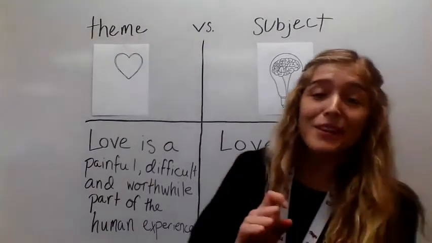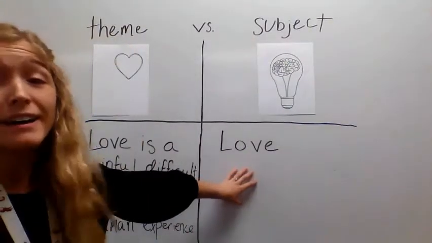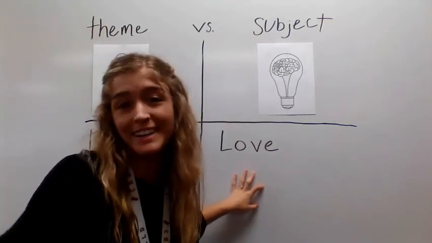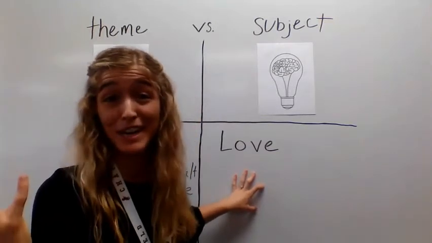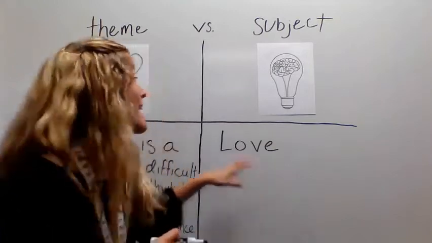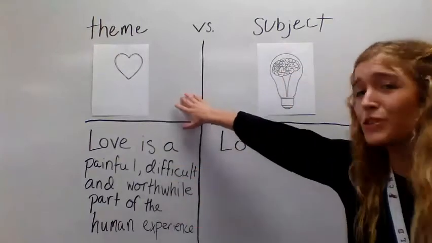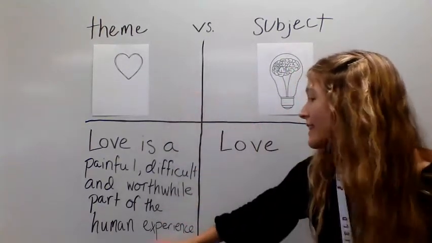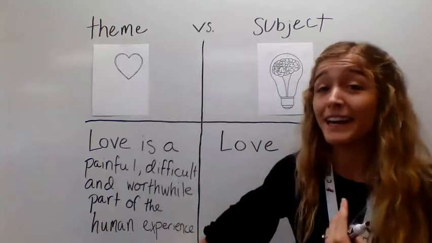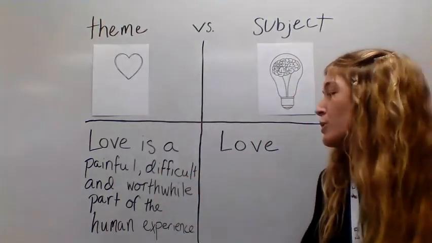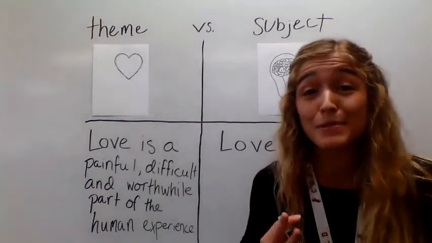All right, so here's another one. This one is love. And so imagine I am the author and the word love has just popped into my head and I said, oh, that would be a good subject. What would my theme be? Well, let's ask the heart. So I go up to the heart and I say, heart, what do you think about this subject of love? And my heart as the author, my individual heart as the author, says, love is a painful, difficult, and worthwhile part of the human experience.